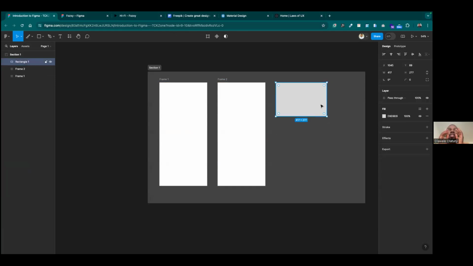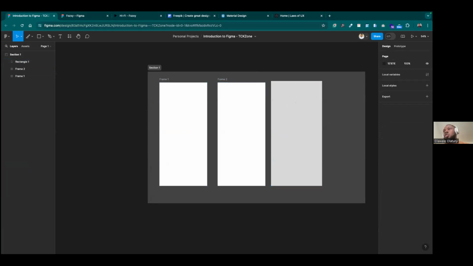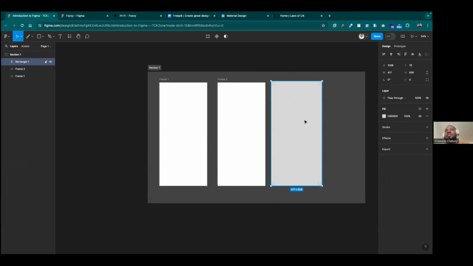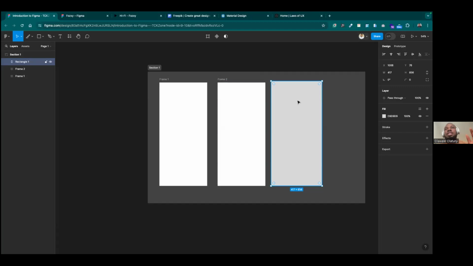But one mistake you should not make is this: if I draw this rectangle like this, someone might argue, what's the difference between a rectangle and a frame, because they look exactly the same. Most of the functions are the same. So why should I not just draw a frame rather than a rectangle? First, like I said, a frame is supposed to be a body that is holding multiple elements together. See what happens now.